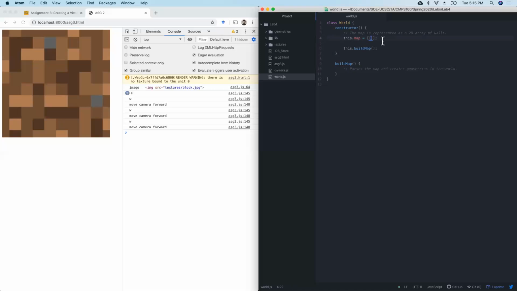And I'm going to start hard coding something here, very small. I'm going to do something like this, 1, 1, 1, and then I'm going to open a new row here. I'm going to make a 4 by 4 array full of ones. I'm going to put some zeros here in the middle now. So imagine this as now a little map, right? Where we have this kind of entrance here, and those are walls. The ones are walls and the zeros are empty spaces.